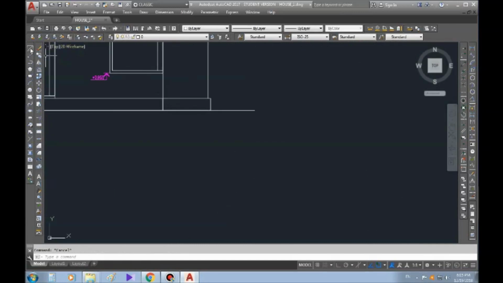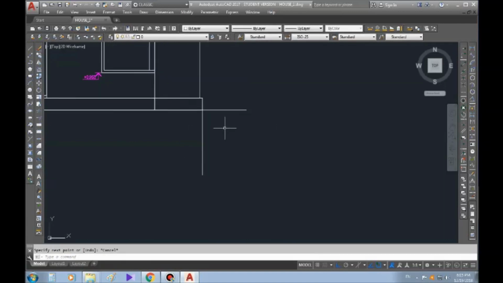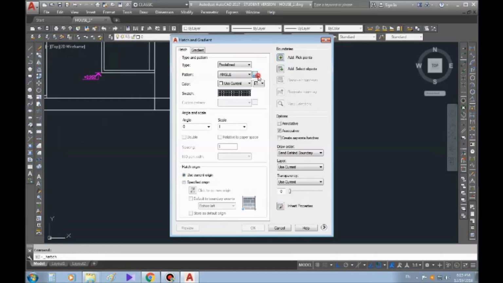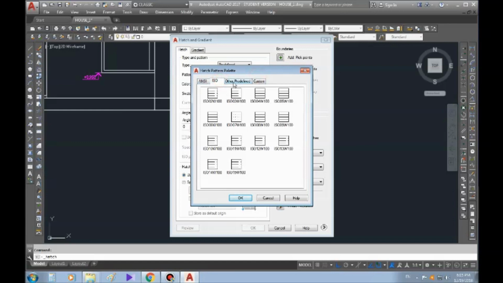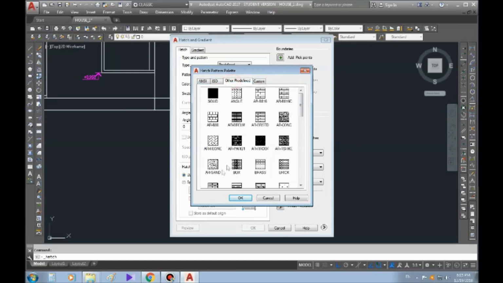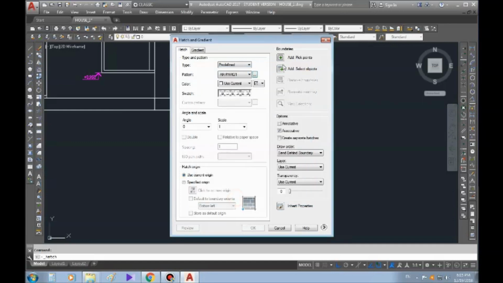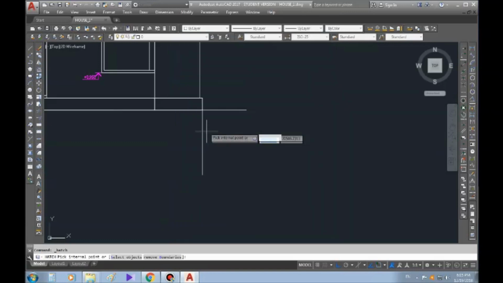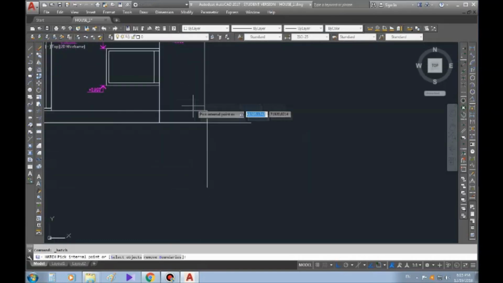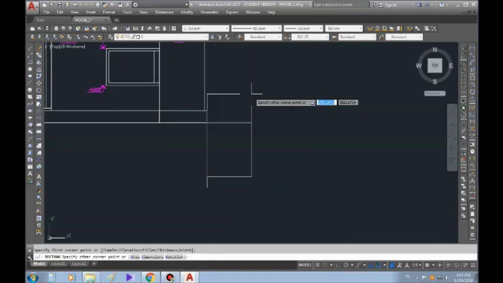Just for a second, let's imagine we have some sections and we need to show the ground hatch, which I will show you in just a couple of minutes. Sorry, first we have to make the boundaries.